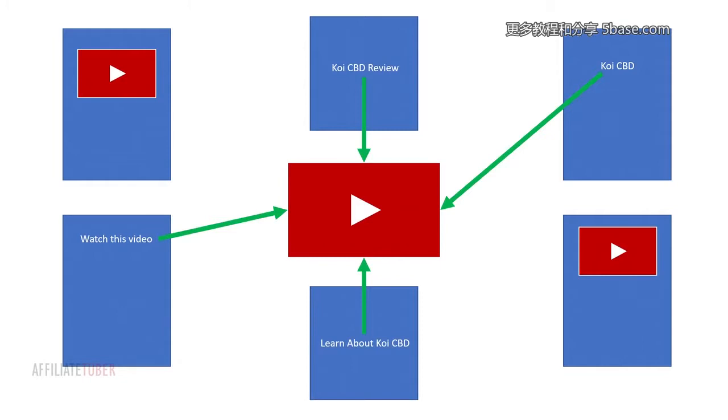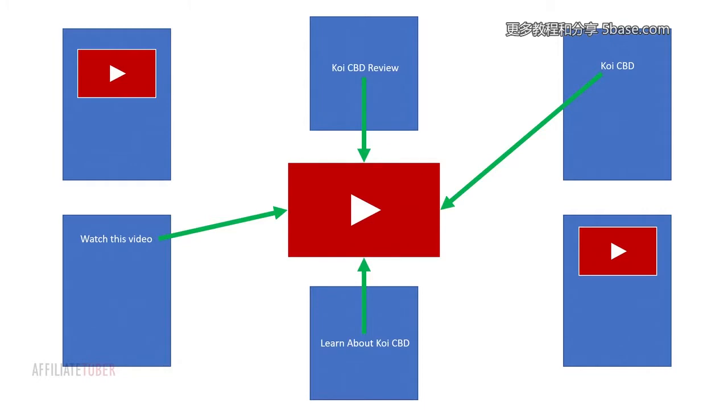Now there's also social signals and shares. In other words, how many times are people watching your YouTube video on YouTube and they're liking it and they're actually sharing it. They're sharing it on their Twitter page or sharing it on their Facebook page or any of their other social media accounts. So all these play a big part, but the backlinks and the embeds are what you need to pay special attention to, especially when you're wanting to rank in Google.